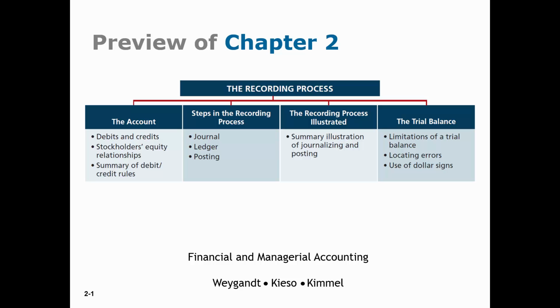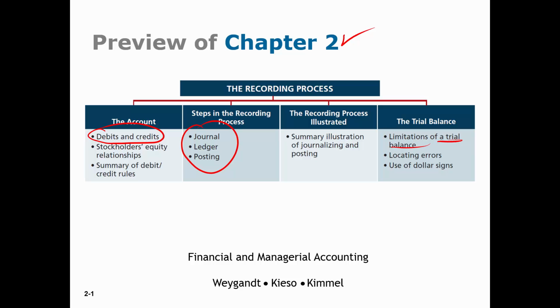Hello class. This is a short week, I think because of the Labor Day holiday, so I thought I would make a video for chapter number 2 where we're going to record transactions using something called debits and credits, or double entry accounting, and we'll see some records, documents called ledgers, journals, and trial balance.